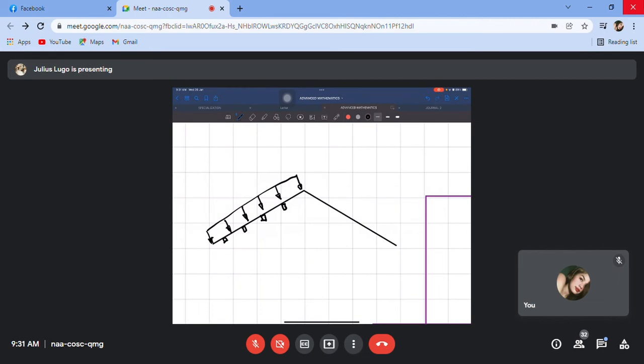Is that the proper application of the loading in terms of the roof?